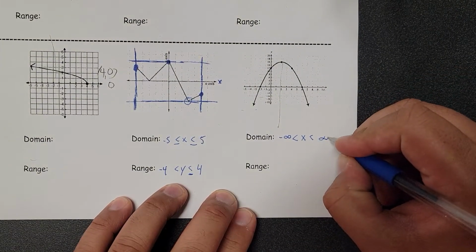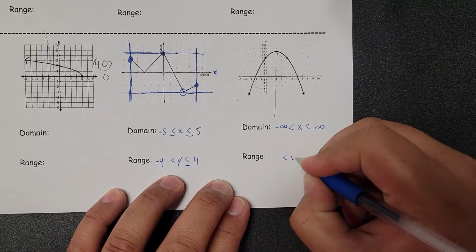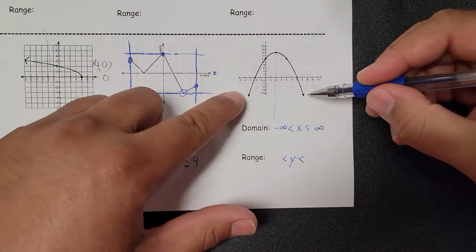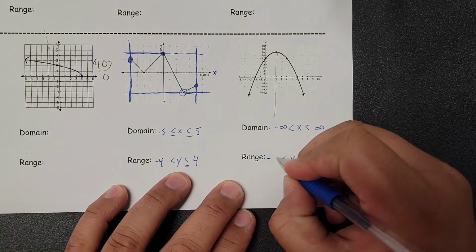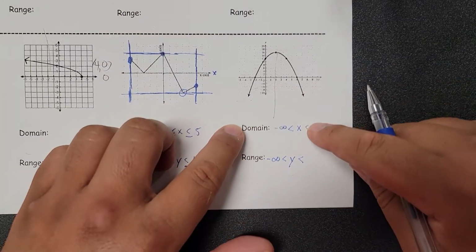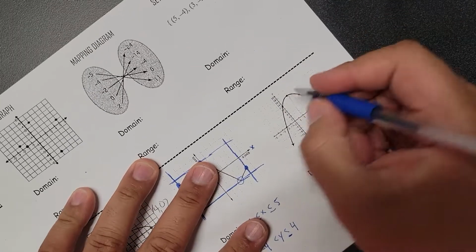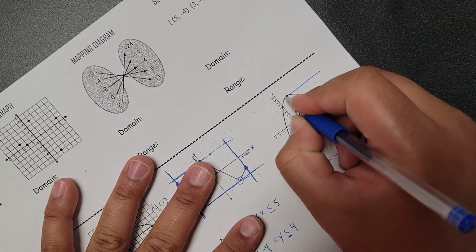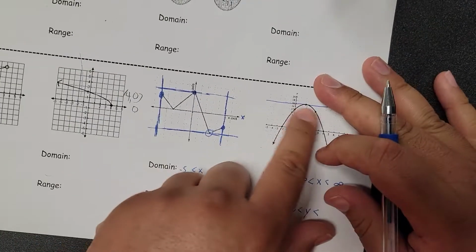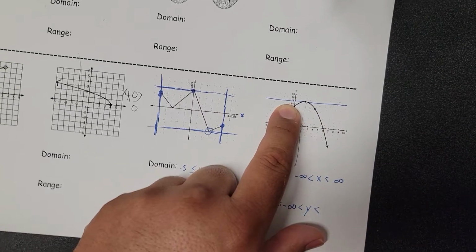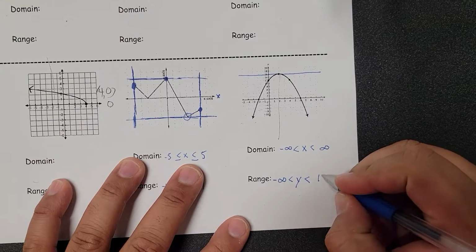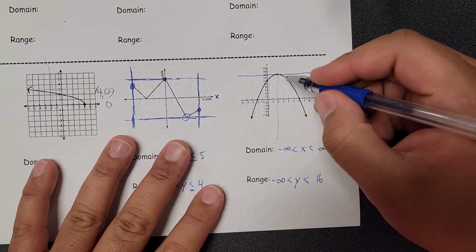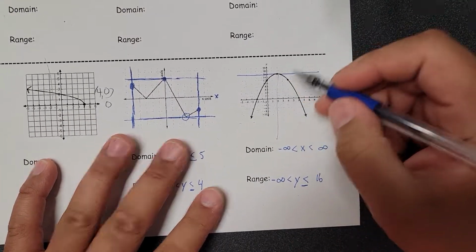For the range, these are going down. So if you have arrows pointing down, that's going to be negative infinity. Because remember, it's from the bottom, but the bottom doesn't stop because it keeps going. But the top, there is a top part right here. This is the top of the graph. And that is going to be at that number 16. So put 16. And remember, guys, if this is a line, you have to put a line under here, right?